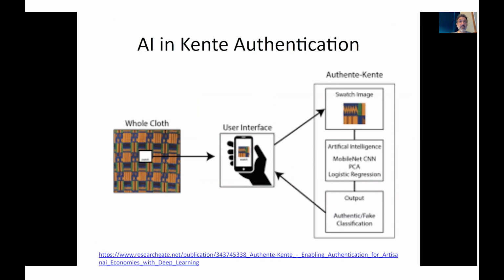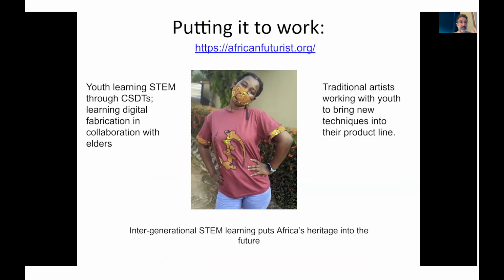So by making the labor value more visible, these indigenous cultures assured us that you could see the value presented in the material. So in order to keep that going, we've introduced some artificial intelligence. This is an AI app that looks at fabric and can tell the difference between fake factory-made fabric and hand-woven cloth. So we're piloting that now in Ghana with folks who've been threatened at kente weaving. And this is another Ghanaian group. So we did a bunch of workshops with them, and they were pretty excited about it.